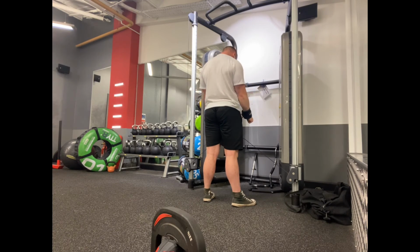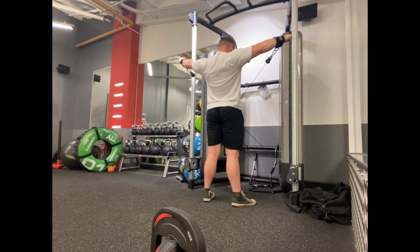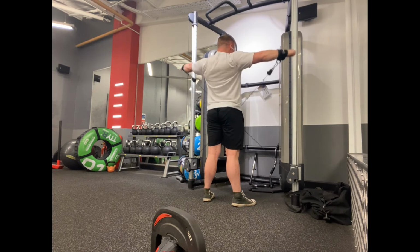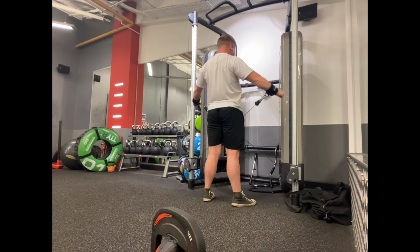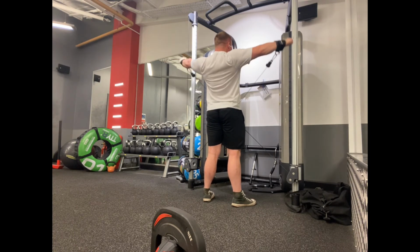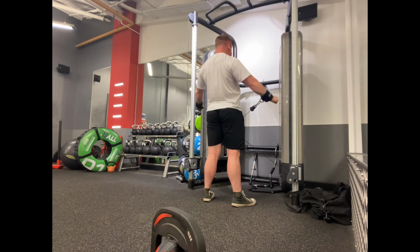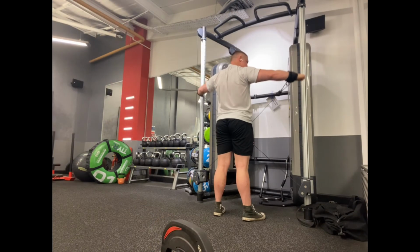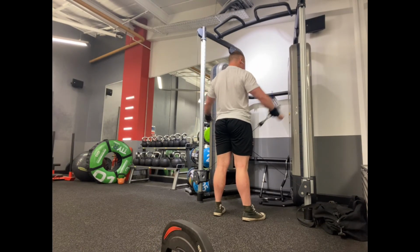So this isn't related to training at a different gym, but if you haven't already, I'd recommend trying lateral raises on a cable stack. The reason being is if we do these with a dumbbell, at the bottom you can't feel the weight on your side delts or your shoulders. In other words, there's no tension on your delts. As a result, the exercise is really ineffective at the bottom.